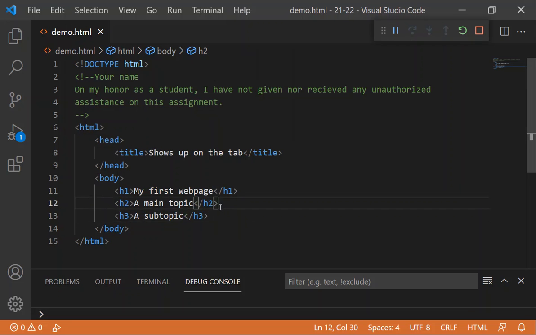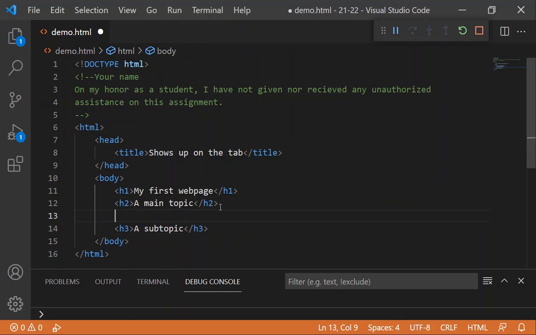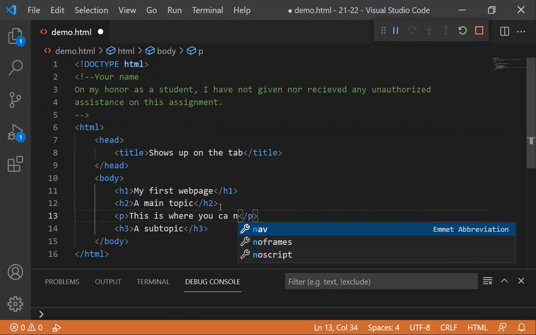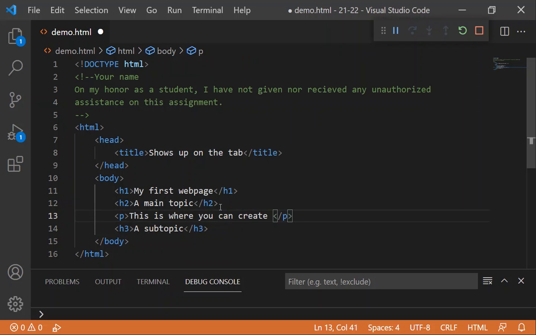You can also create some paragraphs, right? A paragraph uses a P tag. So this is where you can create paragraphs. All right, so all your written text should really be located inside of an element, and the different elements will determine how it's going to appear, right, on the screen. So we saw that H1s, H2s, H3s were in bold and slightly larger.